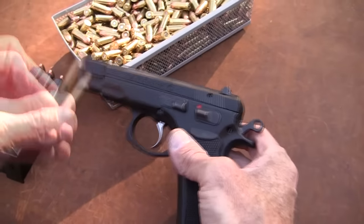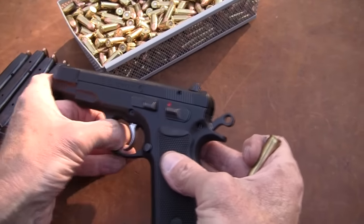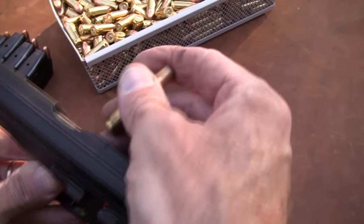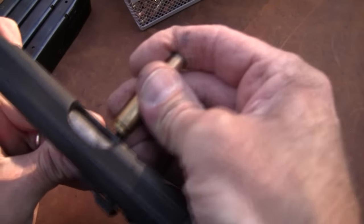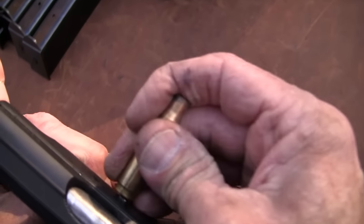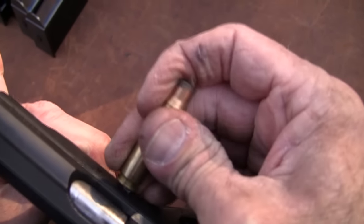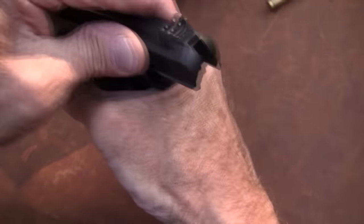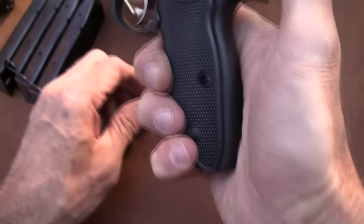So let me get a piece of brass here. Open it up for you. You line up these little markers right there, and you push the slide lock out. I always need something besides just my finger, because it's a little stiff. Well, I've had it out two or three times. What am I doing? I'm sure I'm not doing anything wrong. It's supposed to be cocked.